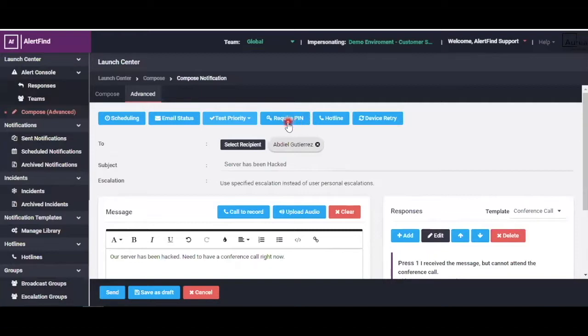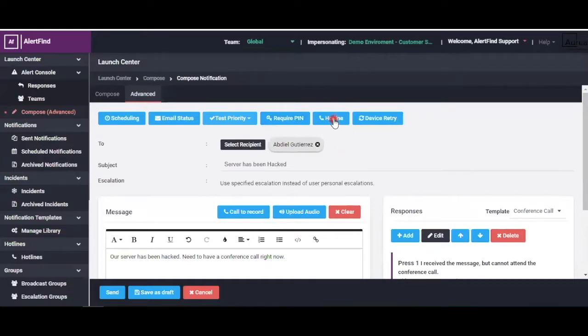You can also activate the required PIN feature. As you can see, once you click on it, it turns to a dark blue. Once you activate this, your users will not be able to listen to the communication until they authenticate themselves by providing a PIN. If you are going to enable this level of security, you will need to make sure that each of your individual users know the PIN that they should input. The PIN number will have to be provided whether you have a company-wide PIN number or if you have an individual PIN number for each user.